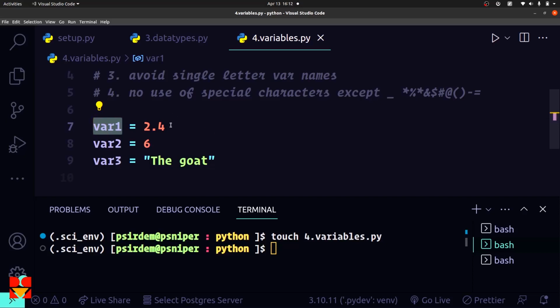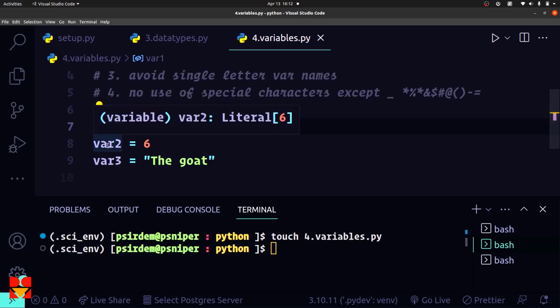What happens in Python is that Python is able to detect the type of value that a variable is occupying and then creates its corresponding space in memory for it. Unlike C and the others, where you would have to statically type or say that this variable would contain an integer, this will hold what? A variable. So if you can see from the suggestion, it says it's a variable var1 and it's holding a float.